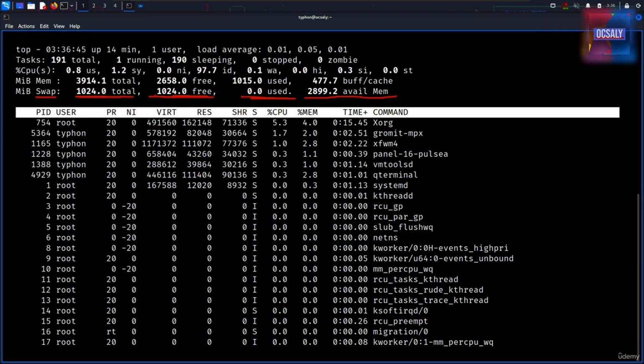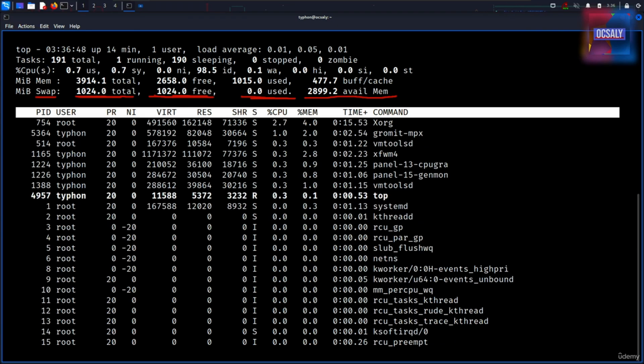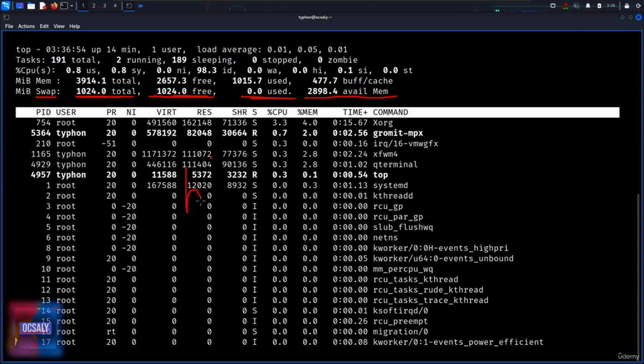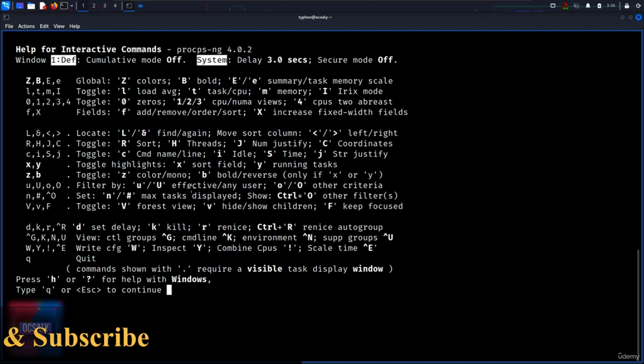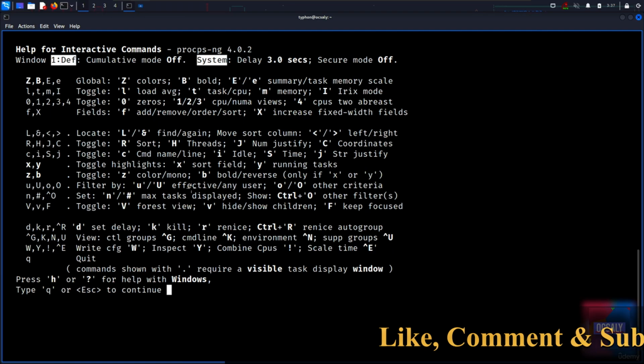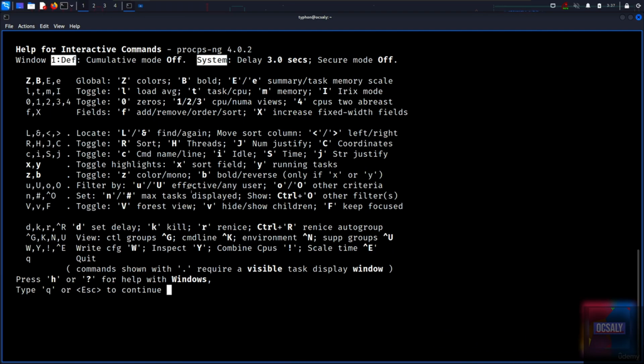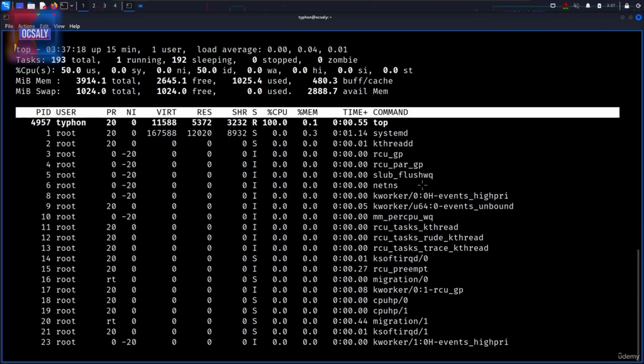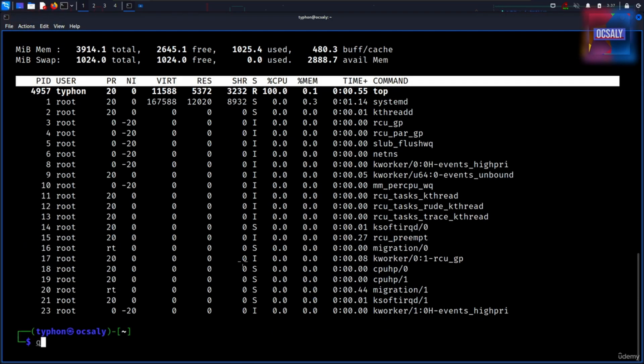The top program accepts a number of keyboard commands. The most interesting is the h key. Let's try that. As you can see, the h command displays the help screen, and the q command, when you press the q key on your keyboard, you will get out of it.